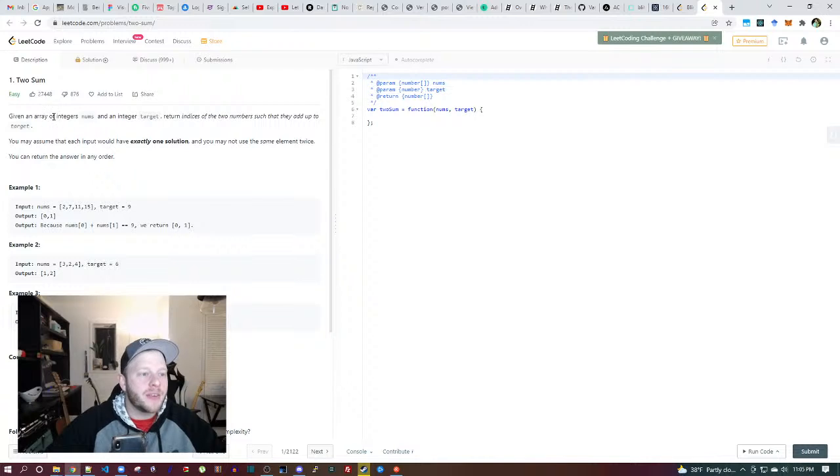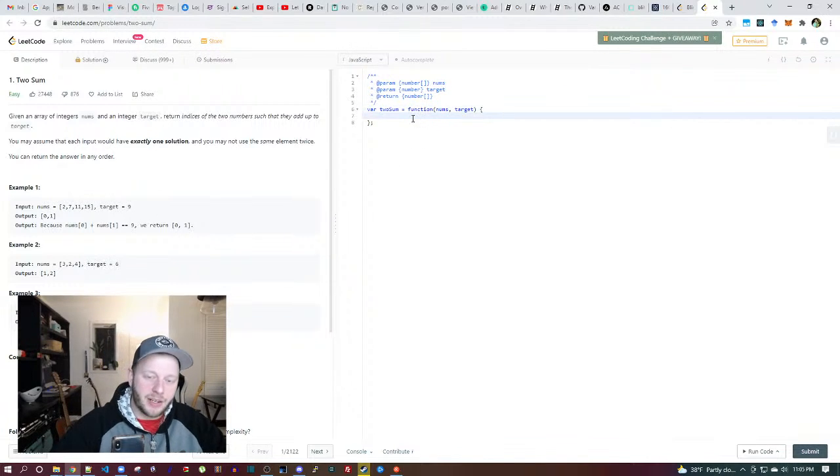Okay, given an array of integers nums and an integer target, return indices of the two numbers such that they add up to target. Cool. I'm going to come over here and start with some comments, and I'm going to talk about some edge cases, like what if nums is empty or one value. Actually, I know what to do. It says return indices of the two numbers. Yeah, I'll just write that out. It may never be empty or one value. What if no combo adds to target?